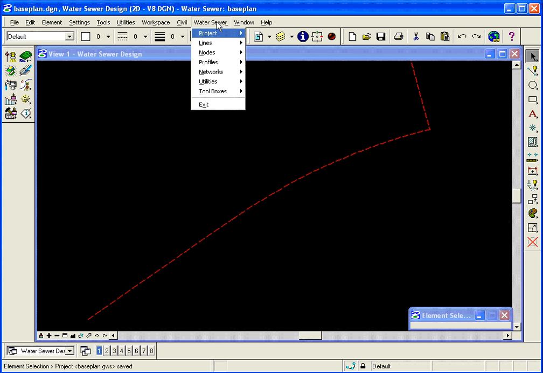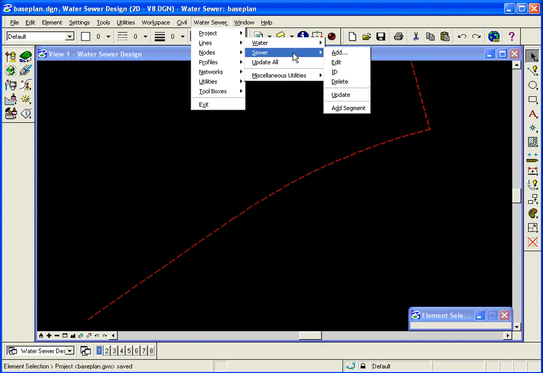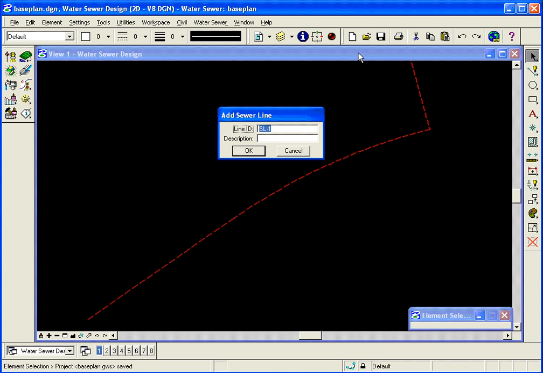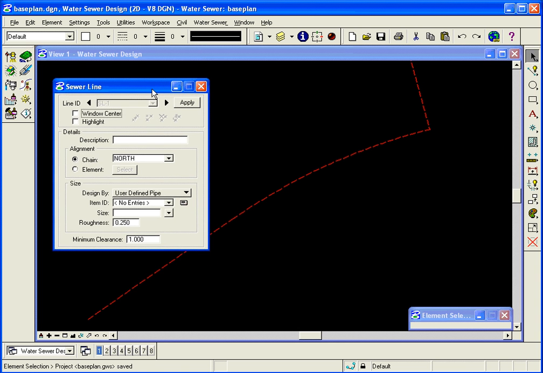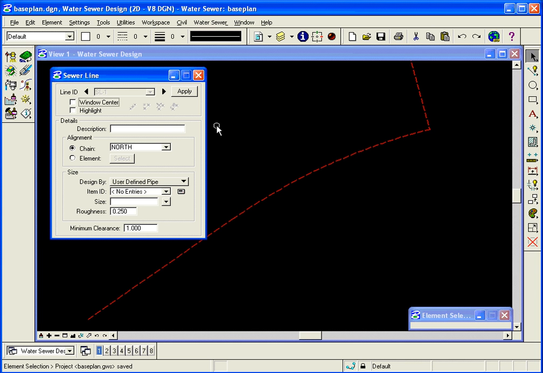So I can grab the sewer line add tool under Water Sewer, Lines, Sewer, and Add. I'll accept the default naming convention. A description again is optional. We'll click OK, and it brings up the sewer line dialog.